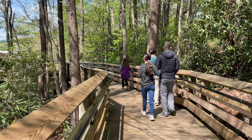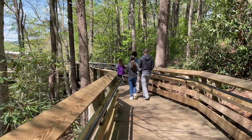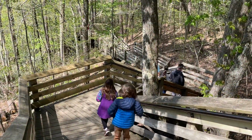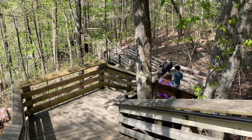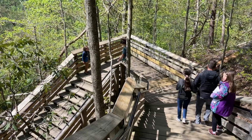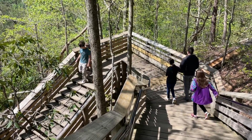The centerpiece of New River Gorge National Park is its single arch bridge. Construction of the New River Gorge Bridge began in 1974 and was completed 3 years later. At that time, it was the longest single arch bridge in the world, and it held its title until 2003. It's currently at third place nearly 50 years after its creation.